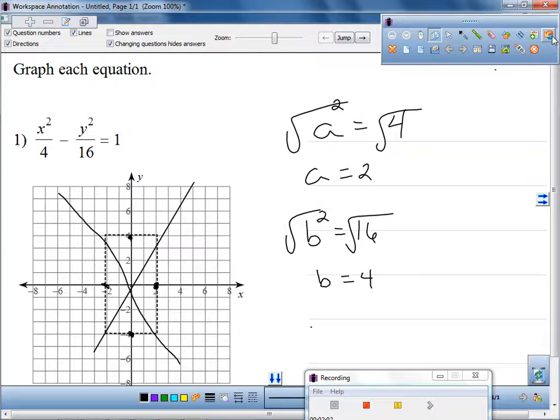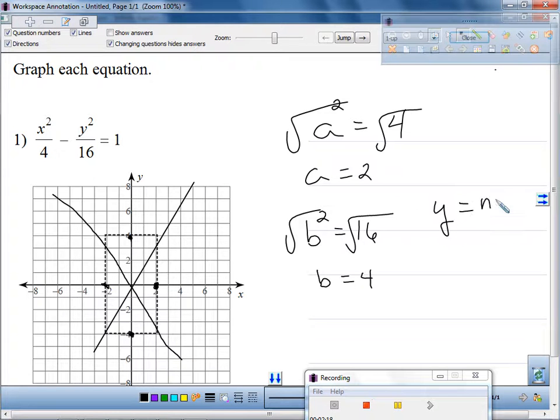I'm going to clear that one up a little bit. Shouldn't the asymptote be 4 over 2, which would be 1/2? Well, it would end up being 16 over 4. Well, if we actually came up with the equation, it'd be y is equal to mx. So it's going to end up being 4 over 2. So actually it's going to be 2 for our slope. So it'd be 2 over 1. So that's why it's kind of steep here. Alright, but you weren't actually asked for those equations, but you could come up with them.